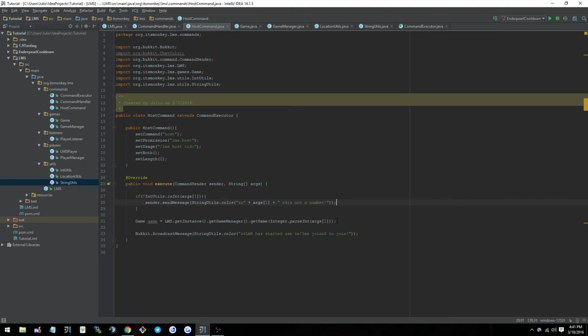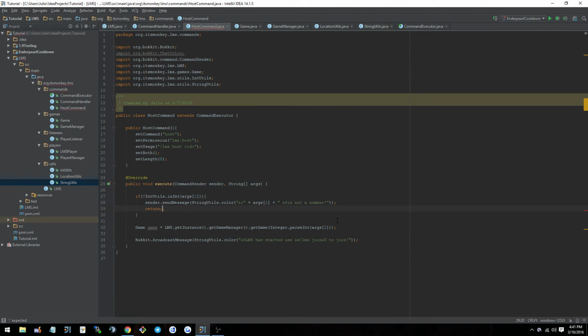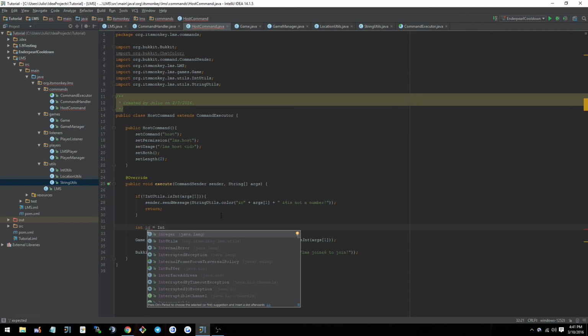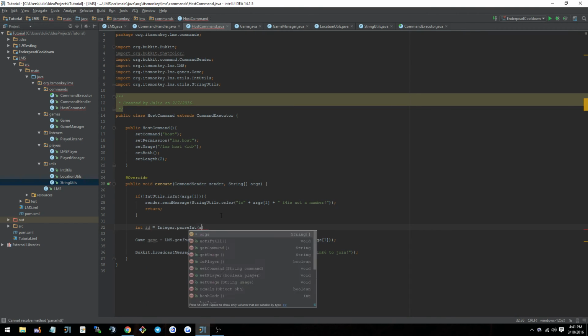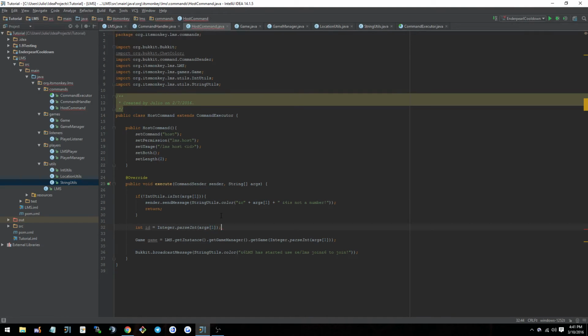Let's yell at them for doing something like that. Then we can return there, and then int id equals Integer.parseInt(args[1]). So now we can just change this guy to id, and we're all good.